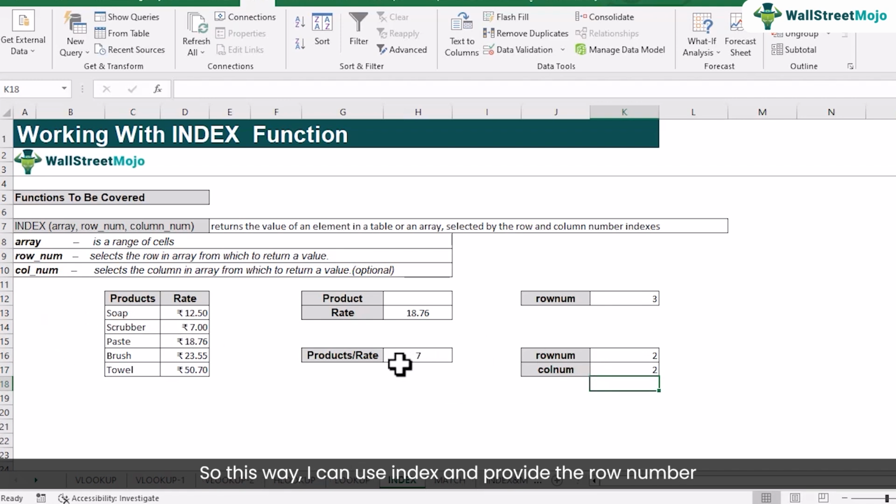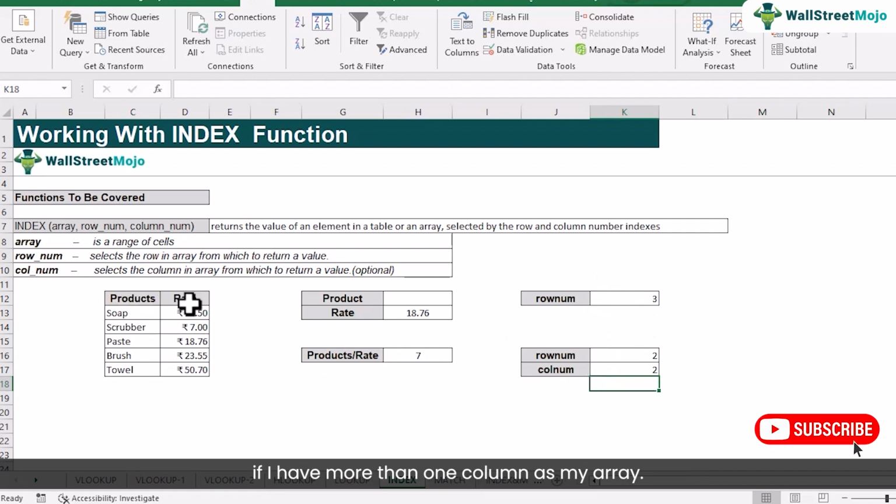So this way I can use INDEX and provide the row number and the column number if I have more than one column as my array. If I have a single column as my array, then I can use only the row number. I hope you got the idea of how INDEX works. In the next video, we will see how MATCH works.